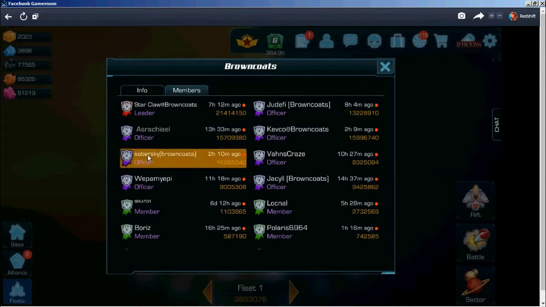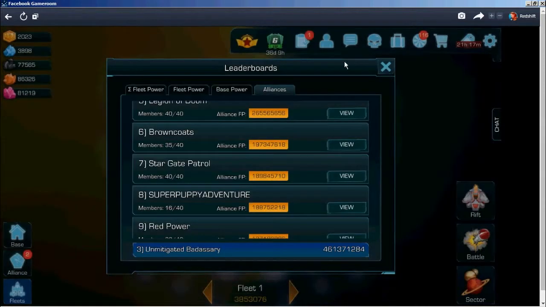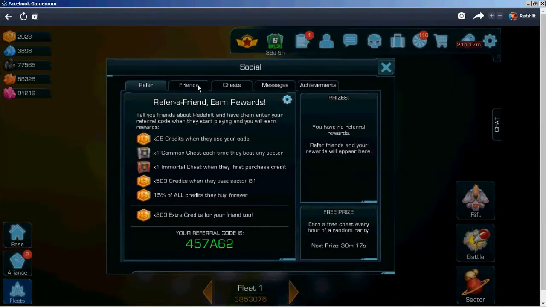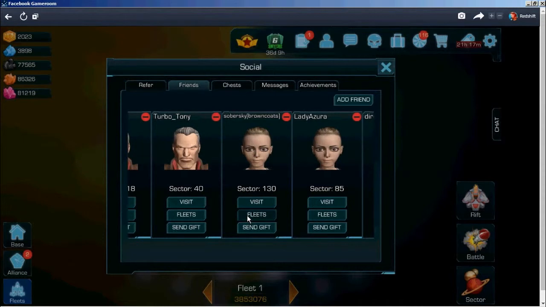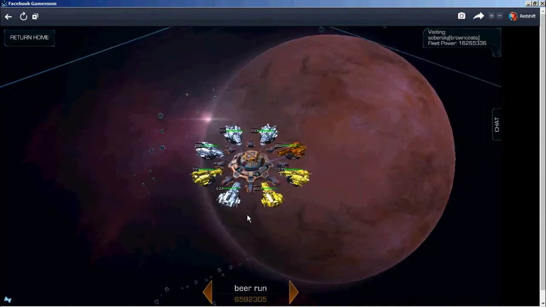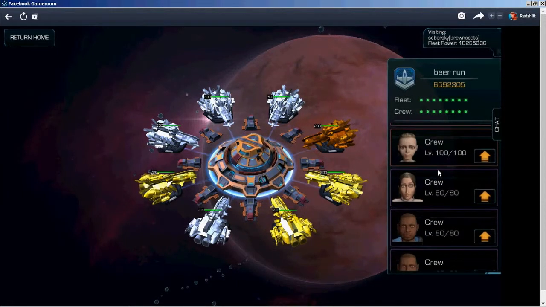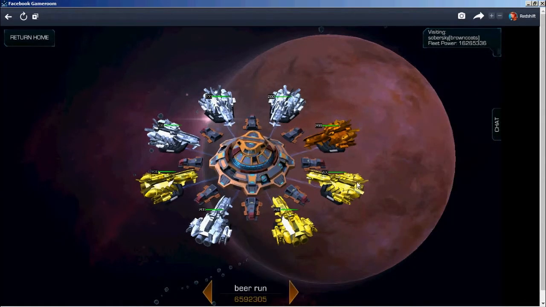I'm going to use Browncoats, for example. And we'll go over here, click on members. And I want to view Sabursky. Let's see here. There we go. Or Aerosol. You have to add them as a friend. After you have them added as a friend, you go over here to friends. Now, I'm going to view Sabursky. I've already got him as a friend. And view fleets.